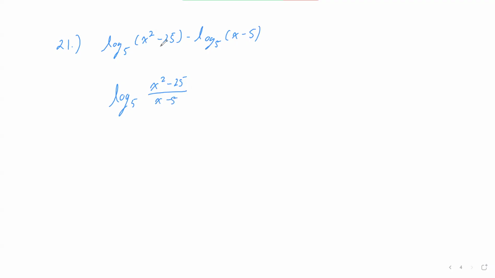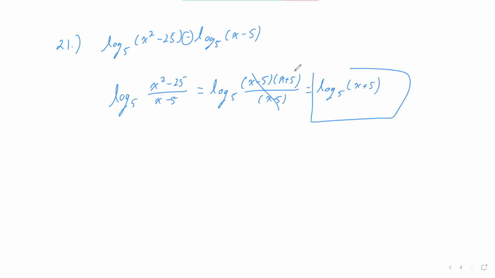Biggest mistake here, students will try to divide inside the logarithm, and it's only this sign that you actually have to divide. Now, they do want you to simplify this, so they want you to factor that one out. So x squared minus 25 is a difference of squares and ends up being x minus 5 and x plus 5 over x minus 5. So then you'll see the x minus 5's cancel. So your ultimate answer is log base 5 of x plus 5. And that's the most condensed version.